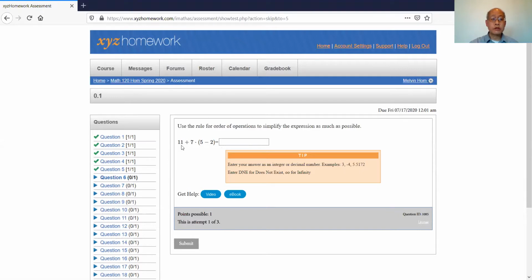Okay, number 6. There's a little bit more work, so I'm going to switch over to doing the work on paper. So I'm going to stop sharing this. Every time I flip back and forth, it takes a few moments to do that. So you get me back here, and then I have to share screen again to show my work. So just bear with me as I go through that process, and that will have to happen a few times here.